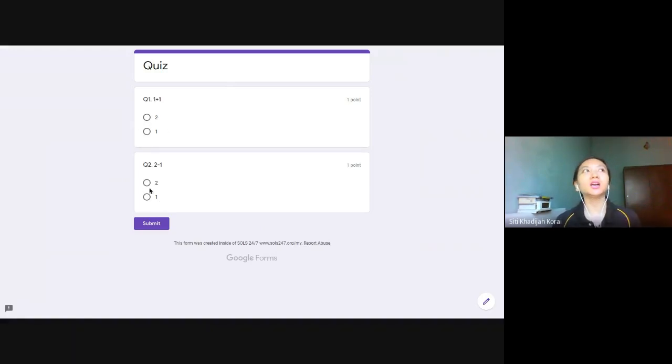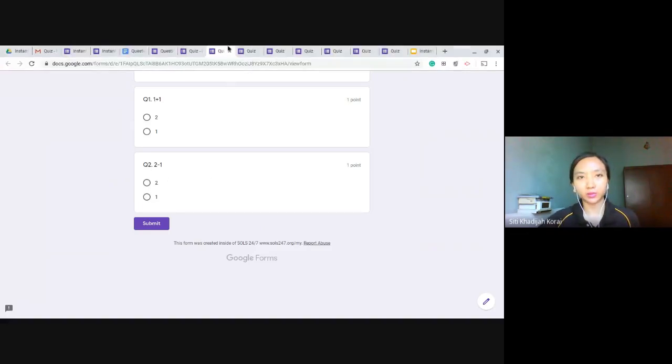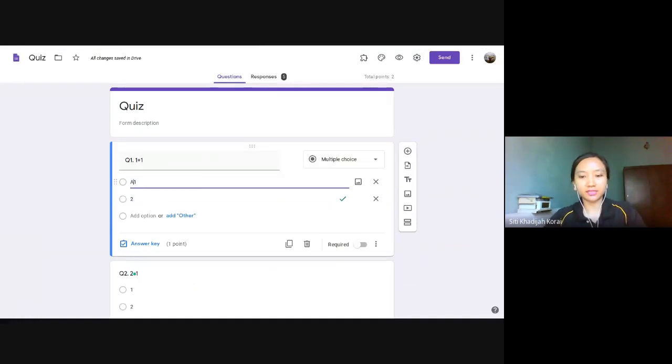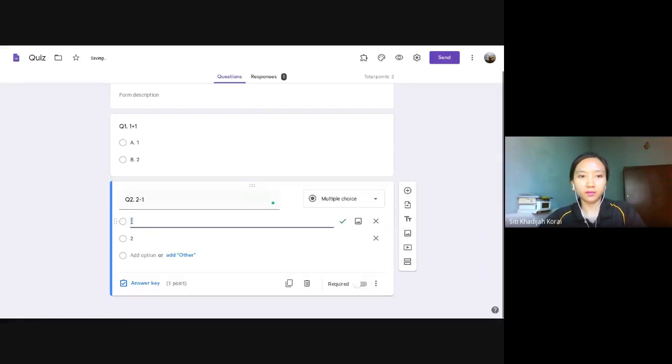Maybe this is actually to prevent cheating. Let's say the first person says the answer is A, and the second person says the answer is B. Even though the answers are A and B, the answer order right here is changing.